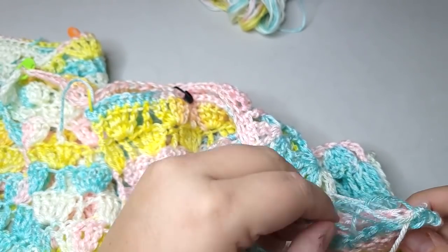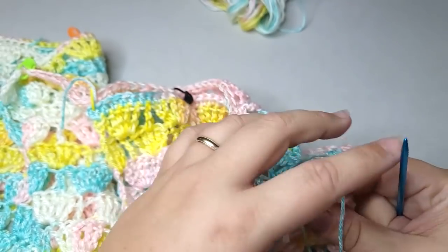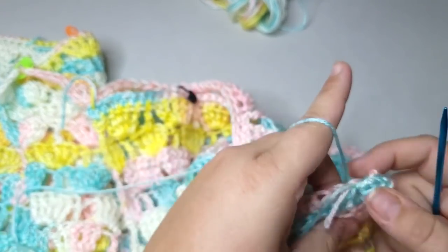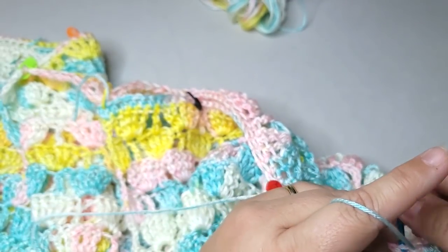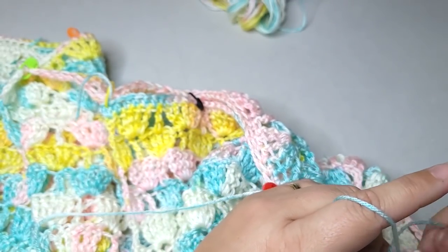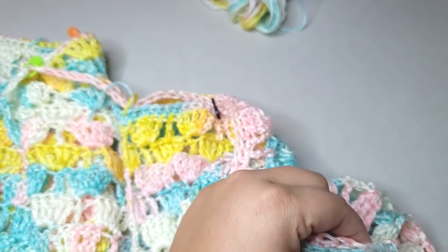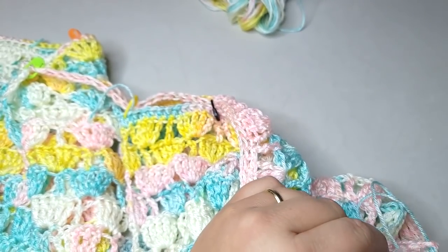Just make sure that this loop doesn't accidentally go around here and pull tight. Because that happens quite frequently when you're towards the end of a project. You want to make sure you get every stitch, but you can go back and forth a couple times if you want. I don't really find that necessary. I usually just go over it once and call it a day.